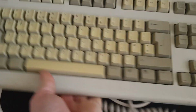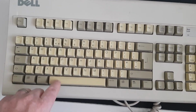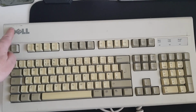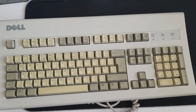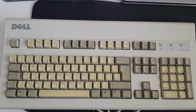It's not too bad. It needs a bit of a clean, but what it does need is, as you can see, the keys are all yellow. So with it being a glorious summer day today in the UK, I'm going to get my keycap remover and remove all of these keycaps and give them some retro bright, and then I'm going to clean up the top of this case with some alcohol, I think. This case won't go any lighter, but these will definitely go white in the sun. So I'll take the keycaps off, put them in the bag with the retrobrite peroxide, and then we'll stick them in the garden in the sun for a couple of hours and see what the result is.